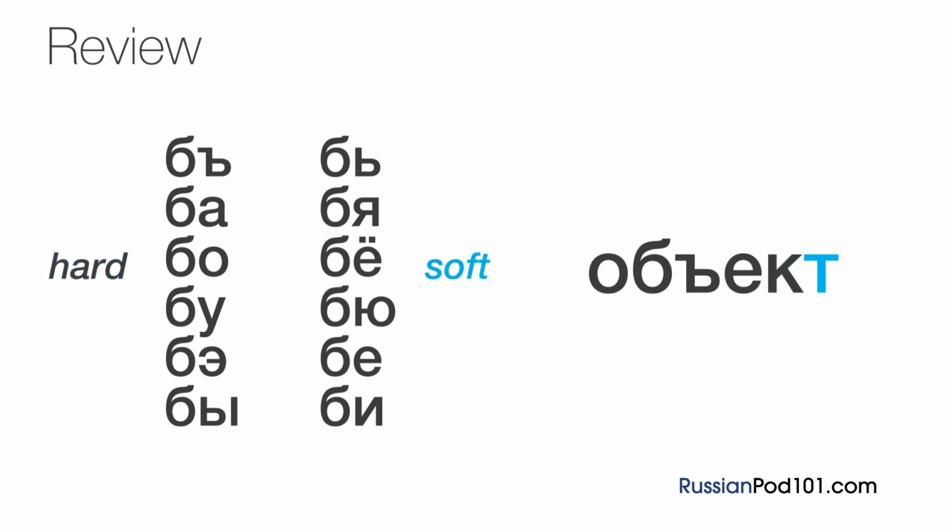If the T had been soft, the pronunciation of all consonants that precede the T in that cluster must also be pronounced soft. Unlike the hard sign, however, the soft sign is never omitted. In this example, then, the final two letters are pronounced with the hard pronunciation. Kt. Altogether, Объект. Now you know all the rules about Russian palatalization.